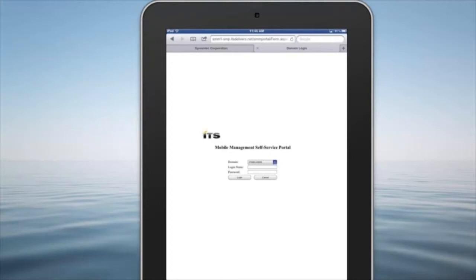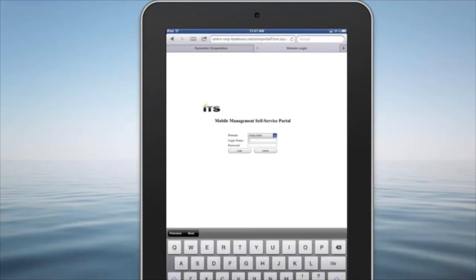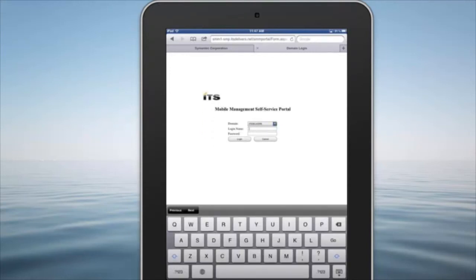So the last thing that I want to show you doesn't really tie all this together, but if you're using ITMS or mobile management, you have workflow, and you can really use these workflows to benefit you on the mobile side, from creating workflow sites to easily administer on your iPad or iPhone or Android device, and take actions on your server. So I've got my iPad enrolled in our mobile management site, and this is a workflow that has been put together that allows us to log in and manage devices.